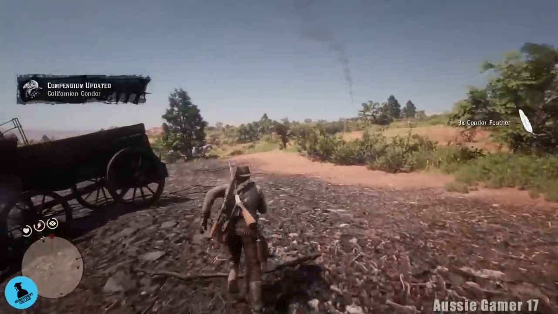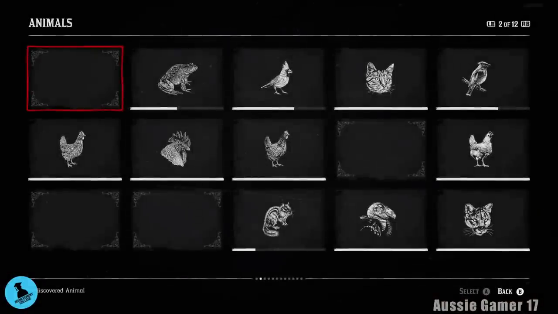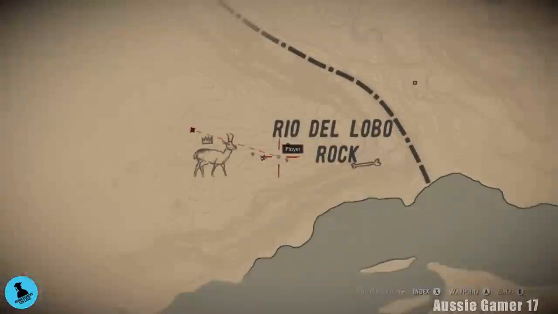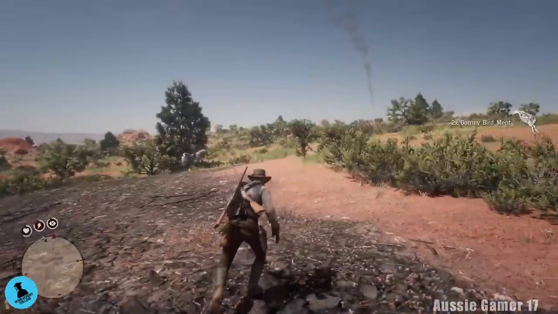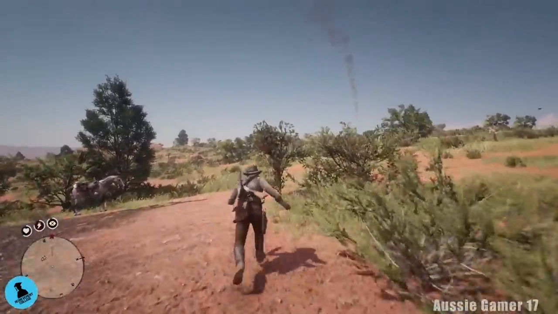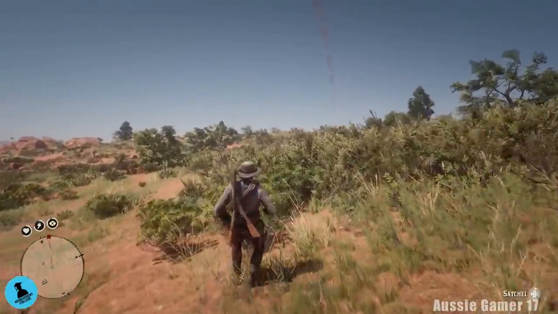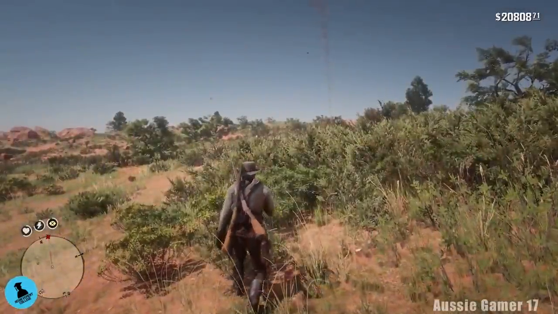Okay. Let's check the map. The map, I said. It's good that I'm filling up the compendium. We need that. Oh, it's still about where I put the marker. So we'll just head for that. I need to have a bite to eat to fill my cores up again. Have our last bit of pork.